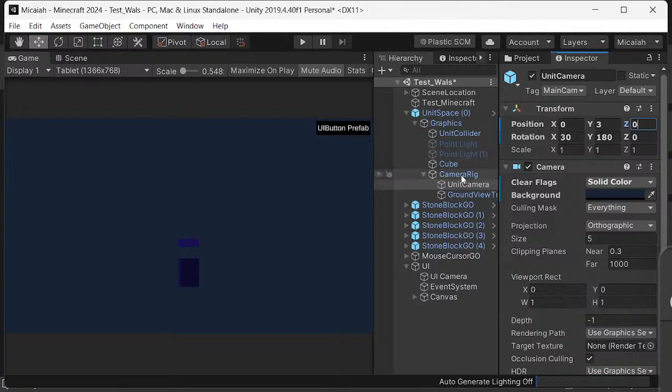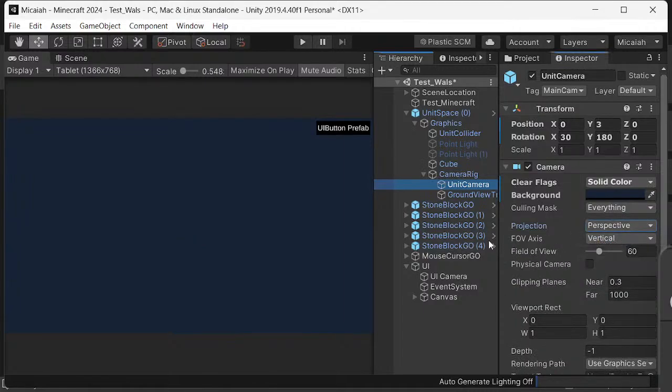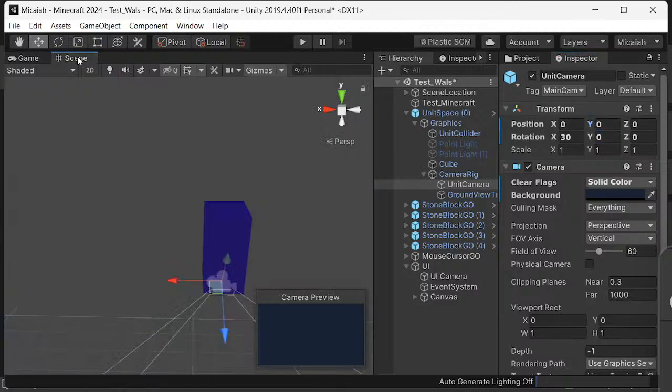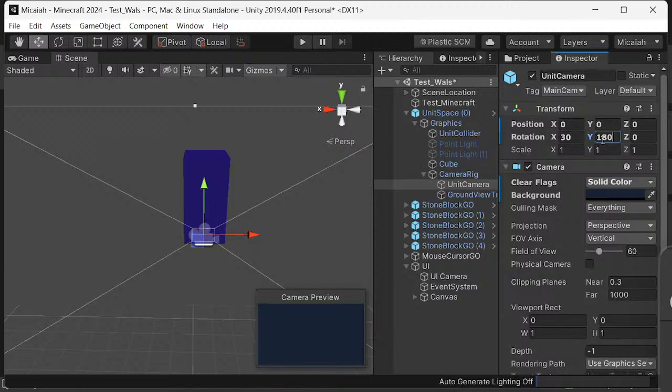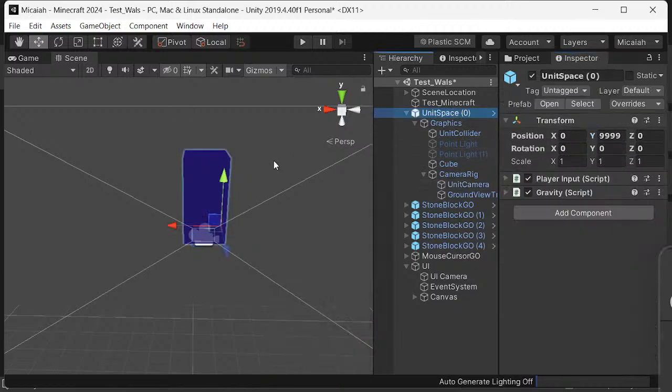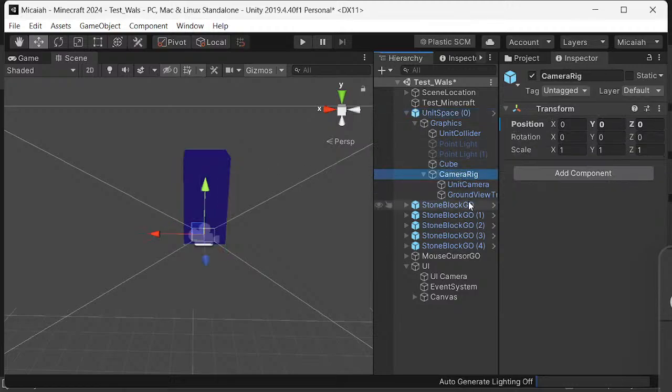Why can't I be zoomed in closer? Oh, or orthographic as well. So this is 180. Yes, I'm looking at the object. Why is that the case? I guess the camera has to be away from the scene.